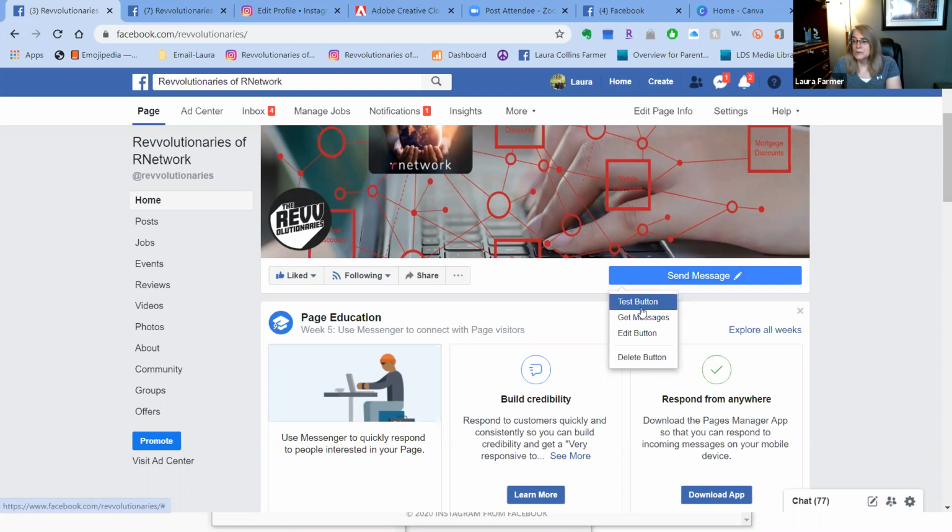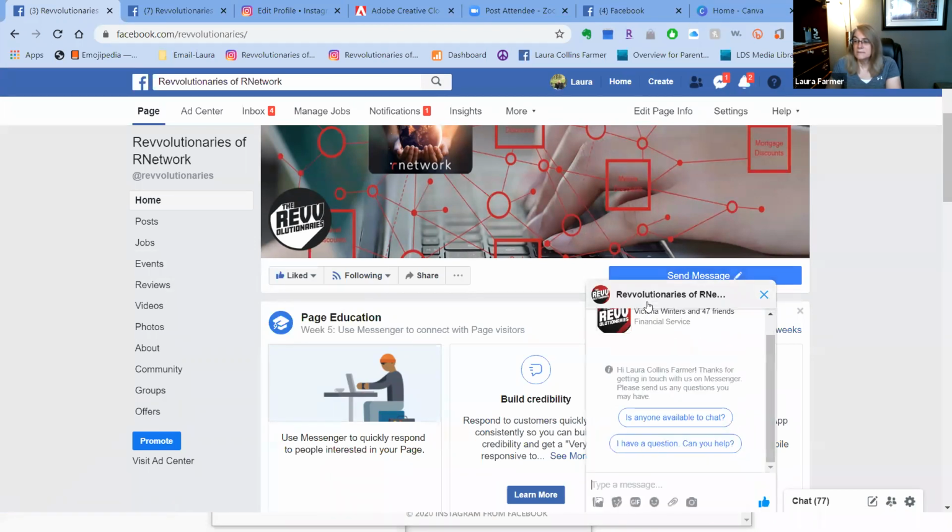So you basically would just go into your settings again and create that button. I actually created that separately. And you can test the button and see what comes up. It gives you the options there. And now you can actually change what these say in your settings as well.